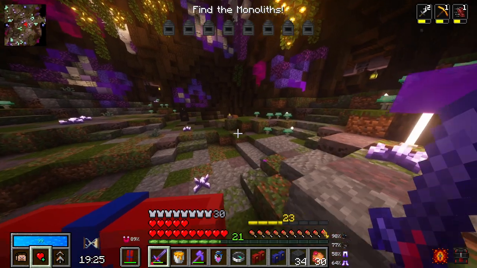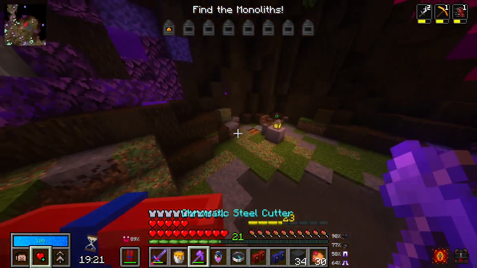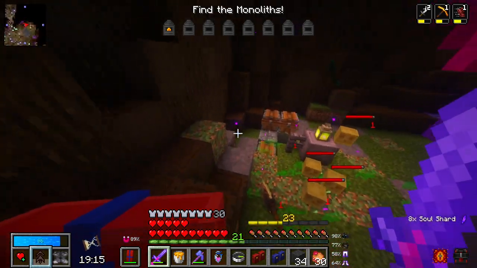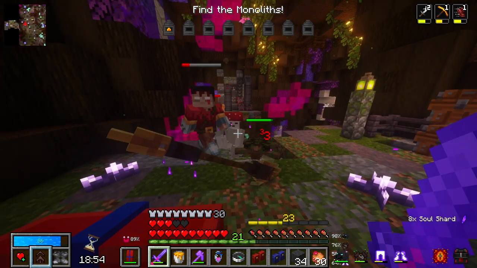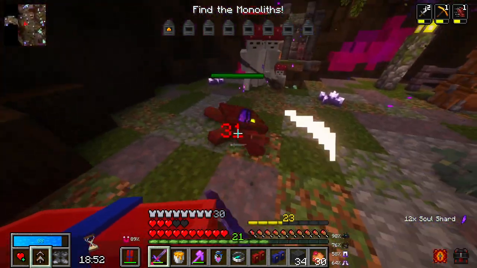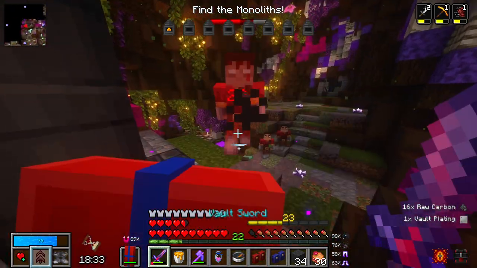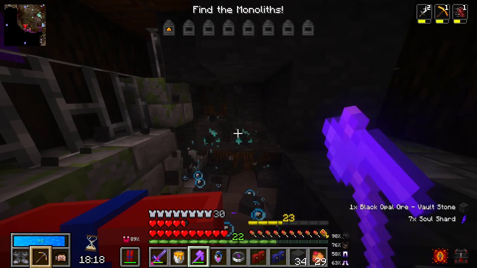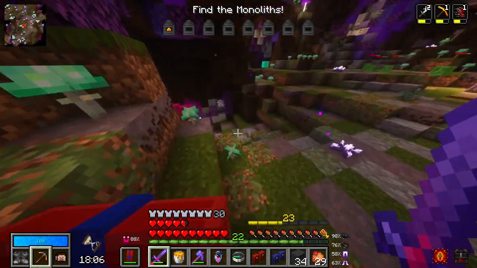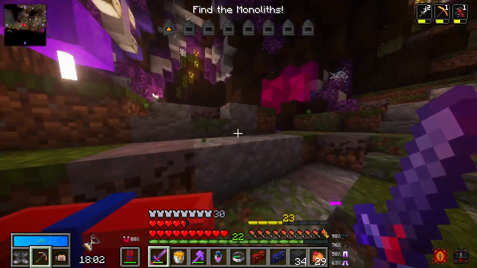Ooh, that's the... Oh, yeah, monoliths. Ooh, do I focus on those? I really don't want poison in this vault, if I can avoid it. Oh, these turtles are gonna be a pain. These guys are easy, though. Yep. Aha! Get shielded. Or PY. I will take it.